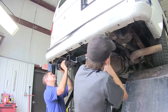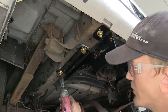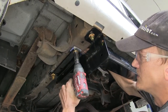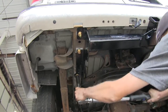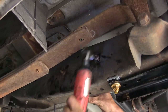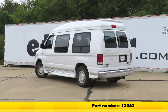With an extra set of hands, we'll raise the hitch up and secure it with our flange nuts. We'll use a three-quarter inch socket to tighten up our nuts, and for the ones with bolts, we'll use a three-quarter inch wrench on top to hold the bolt still. Now we'll torque all of our fasteners to the manufacturer's specified instructions. With the canister reinstalled, that completes our look at and installation of the Curt Class III Trailer Hitch Receiver, part number 13053, on our 2003 Ford van.